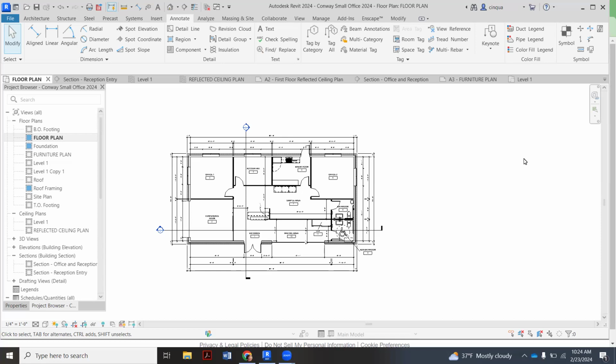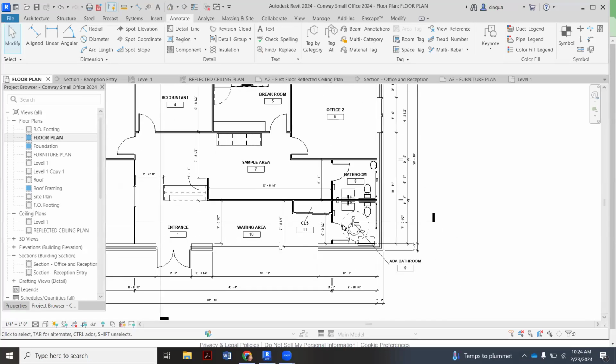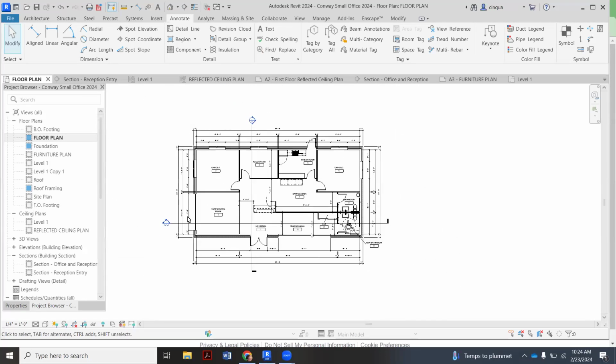I'm going to do this verbally, because a lot of the stuff is already fixed in my model. So you're going to first go to your floor plan, and you're going to hide any tags, like elevation tags, that you don't need. Now, most of you did have section tags already. Some of you might have them on the hidden layer, so I'm going to show that for a second.